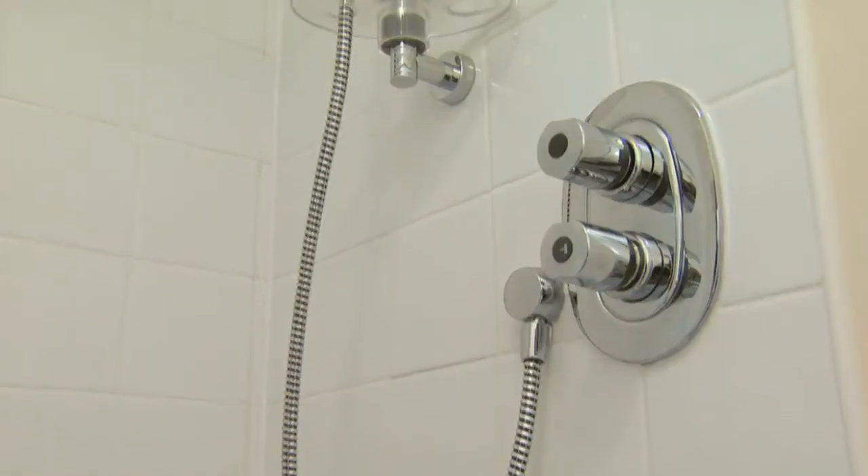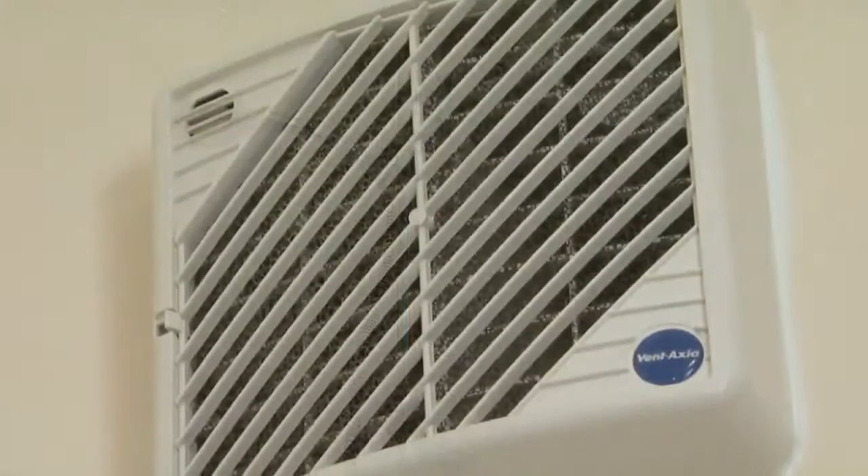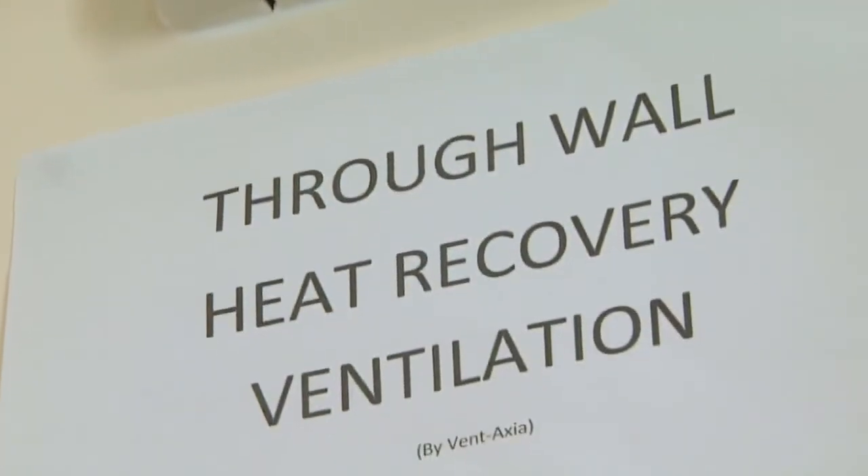We've had expressions of interest from local authorities, particularly for the external wall insulation, which our contractor is now certified to deliver. I've learnt the eco side of things — I wouldn't have had a clue before about keeping homes warm and all sorts of things that are making the home better for the environment. We did a house in Highfield Road where an old guy had lived for 50 years and it actually transformed his life. He told us that having this done to his home transformed his life — he felt he could live a better life because of it. He'd been getting down living in an old cold concrete house, whereas now he's got a new home but he's still in his home.